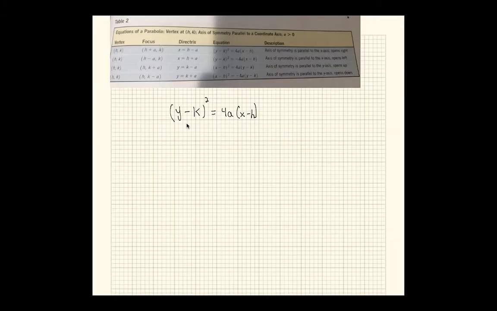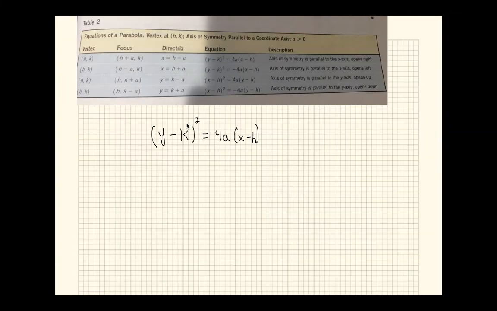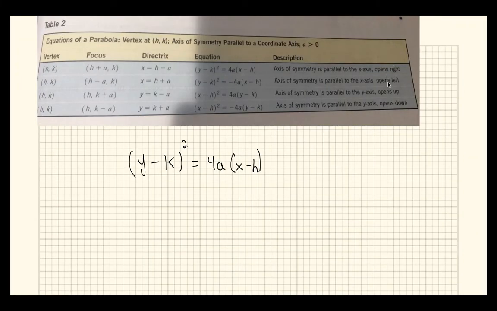So all the different types of the equation tell you opens right, opens left, opens up, opens down. For opens up and opens down, notice the x's are being squared. That's kind of what we're used to. And for open right and open left, the y's are being squared. The only difference is you have a negative 4a for it opening to the left for the y, and a negative 4a when it opens down for the x. I hope that makes sense. So let's go ahead and look at an example when we don't have a vertex at the center.